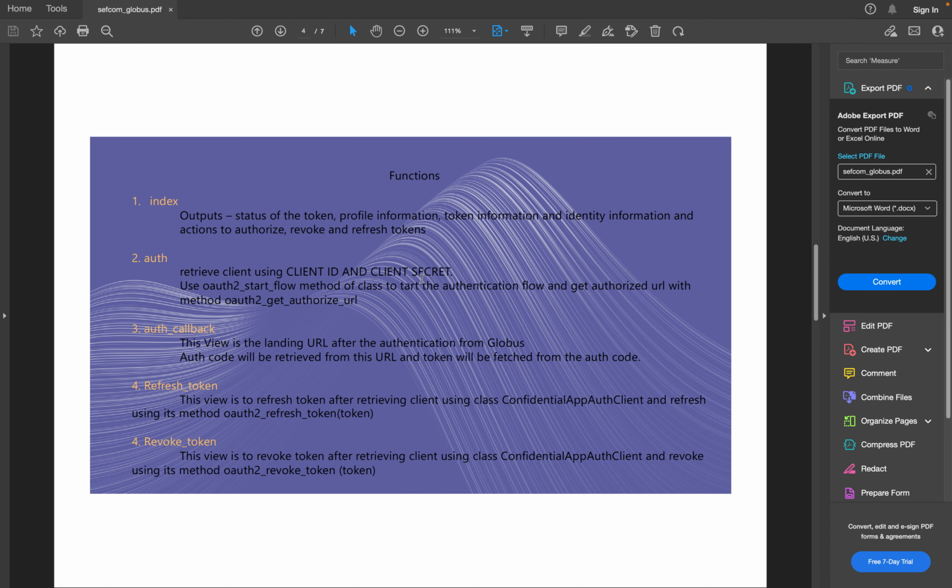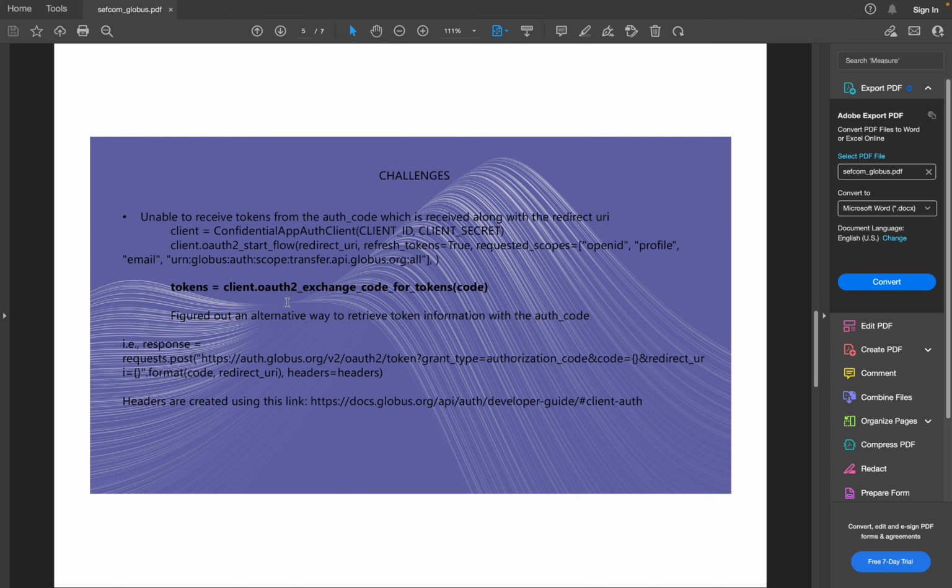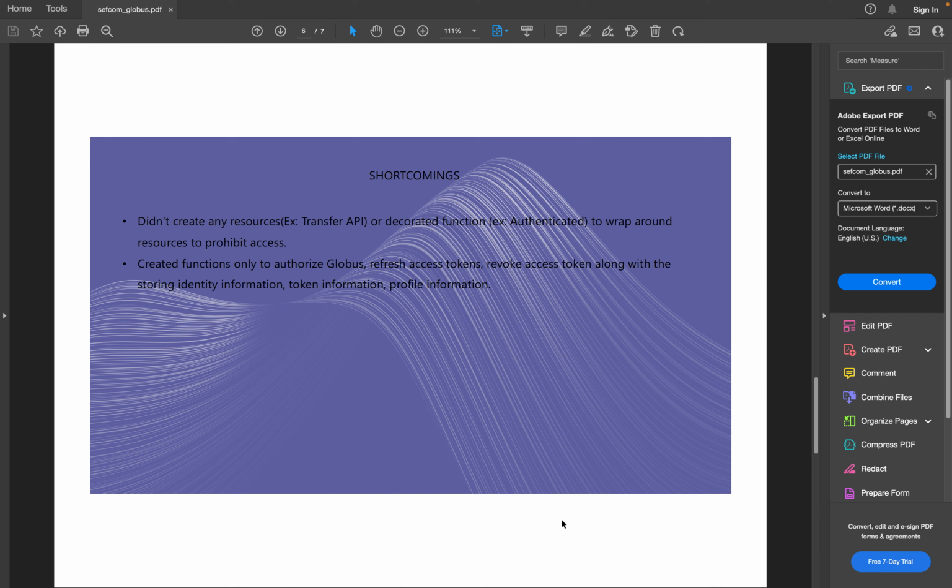The challenge I faced is this one, which I already mentioned: we were unable to get the token from the code. Other than that, everything was good. What needs to be done is, once we get the token, that token is scope based; we get different access tokens based on the scope which we provide in Globus, and we can use those tokens to access the resources based on the scope.